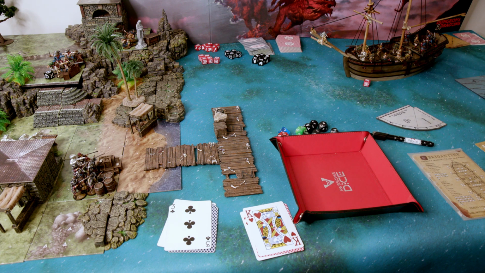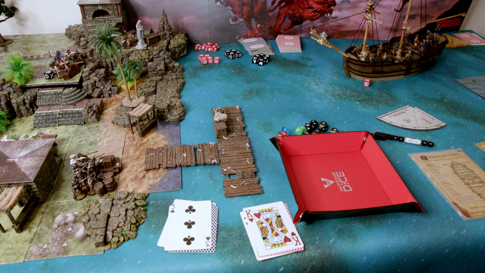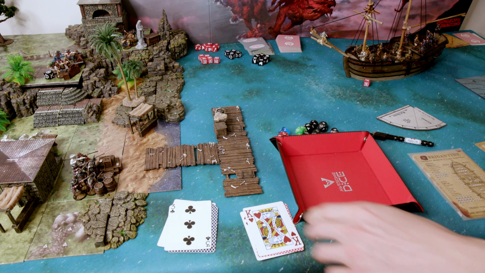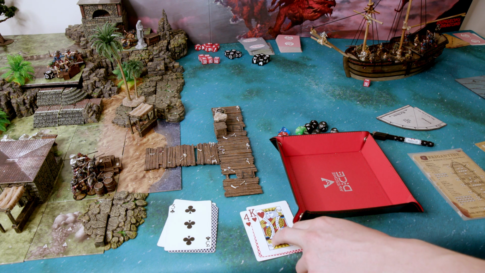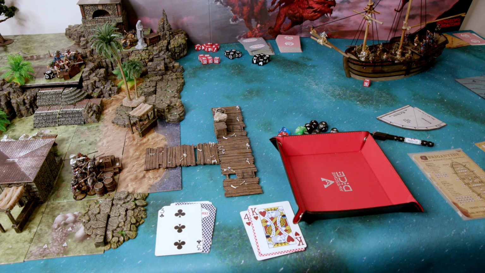So that's done, and this time I'm gonna activate the unit in the middle, because hopefully I'm thinking if I get close enough, I can unleash my swivel guns and hopefully get some casualties that way. But not quite there yet, so that's their go. They can't really do anything else, so that's fine. Now I've activated 2 units. I got 2 units left.